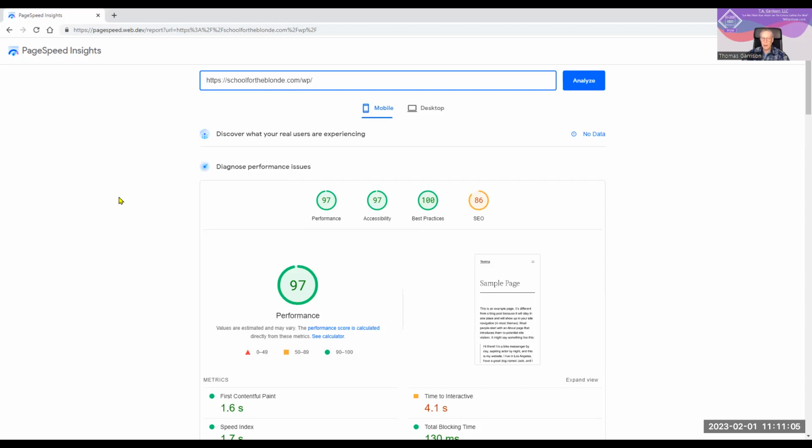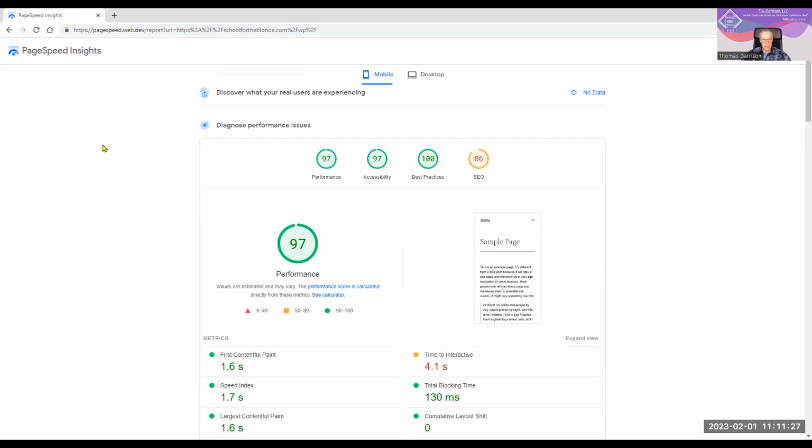And we don't care about desktop. If you can see this screen, this is mobile. We only care about mobile. You have 3 seconds or less. Mobile device users give you up to 3 seconds for a page to load, or they leave. So if you don't want them to leave, you've got to get your pages into the 90s.